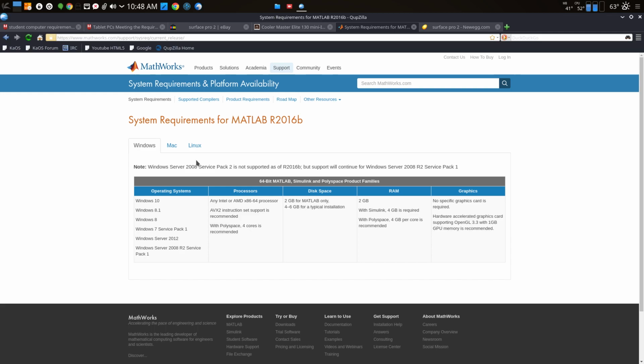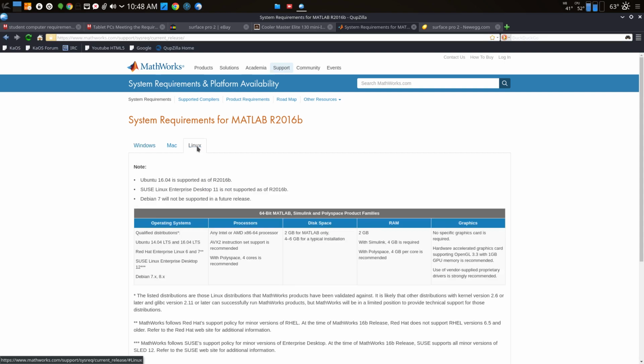So anyhow, this is the most common additional program. All 3 of my kids had to use it. And it does come in a Linux version. And with the Linux version, you're pretty much required to run some derivative of Ubuntu or OpenSUSE. And Debian will not be supported in future releases, so they're really focusing straight towards Ubuntu in the future. You get Red Hat, Fedora. So you can see that the requirements for the systems aren't that overwhelming.